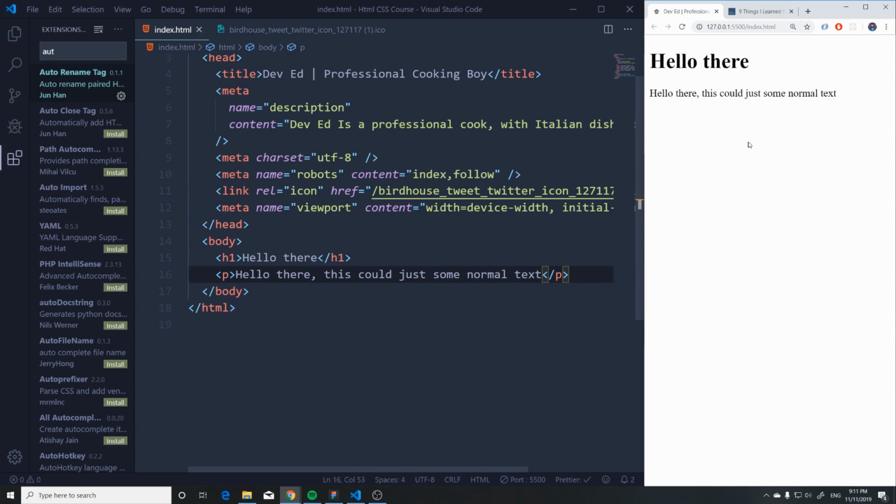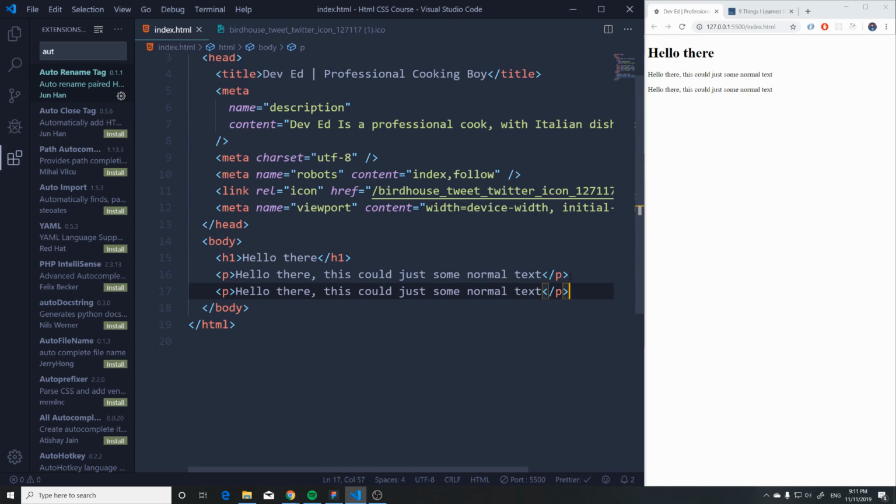Now I'm zoomed in, so it's probably not as big for you. So let me zoom out, something like this. And as you can see, the browser also puts like a basic font size on it. It styles it a bit for you. This is bold. It just creates some basic styles. And it kind of varies from browser to browser. As you can see, there's also some space in here. If I duplicate this paragraph and hit save, the space in between these are not necessarily exactly the same as with the header.